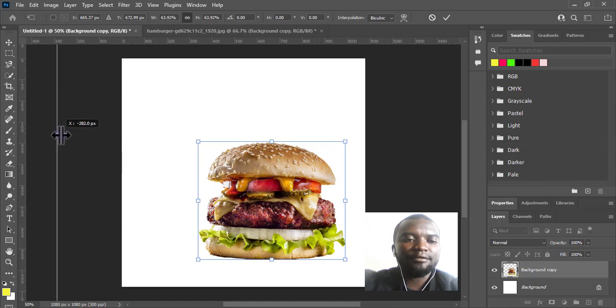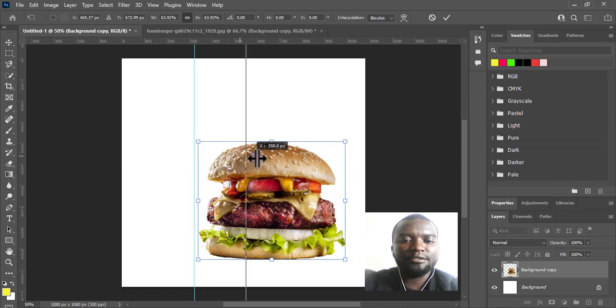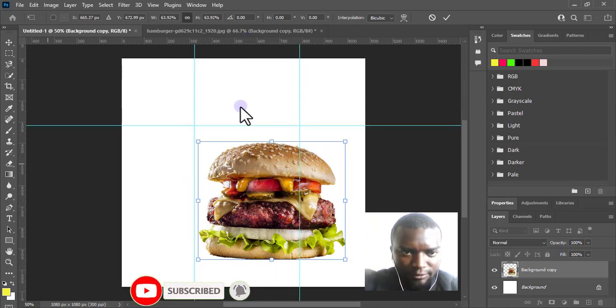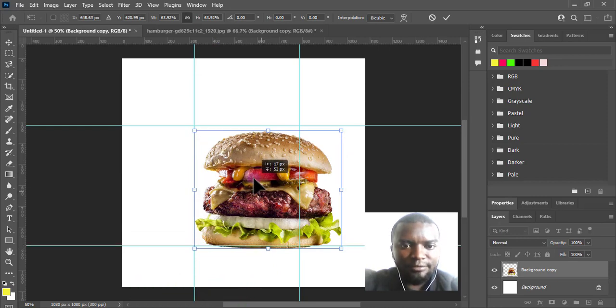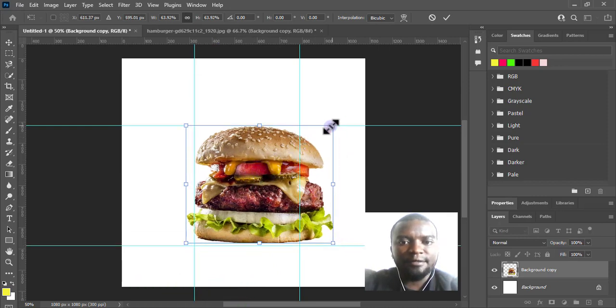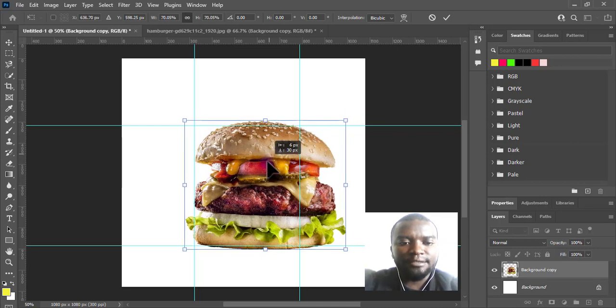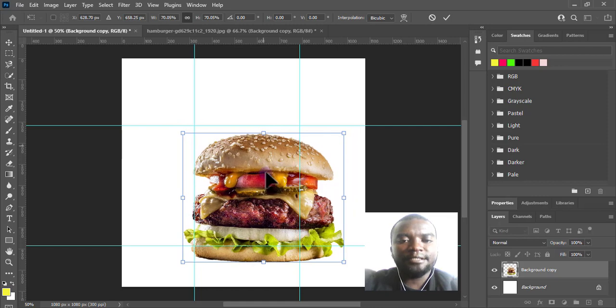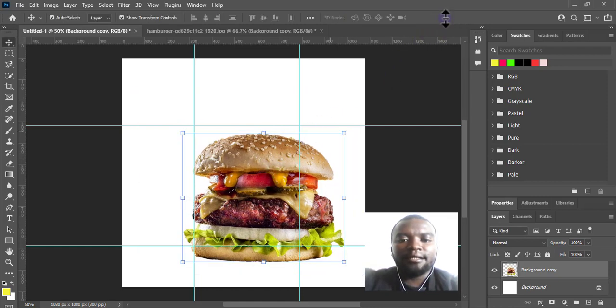Remember, there's that thing of third rules. You can use these rulers so that you make sure your images are balanced. They always say that at least the image should balance well in the canvas or in the page. Now place it here. Then I'll press tick.